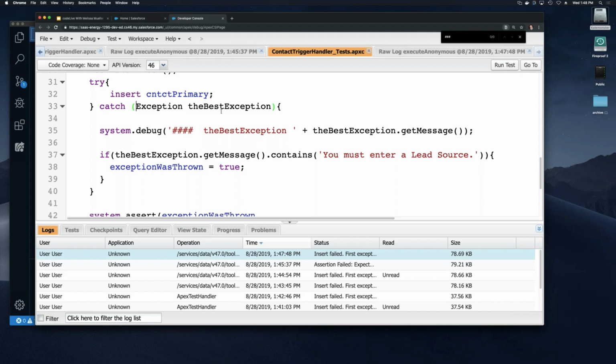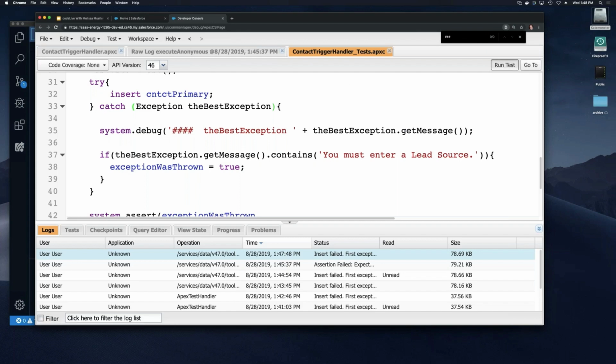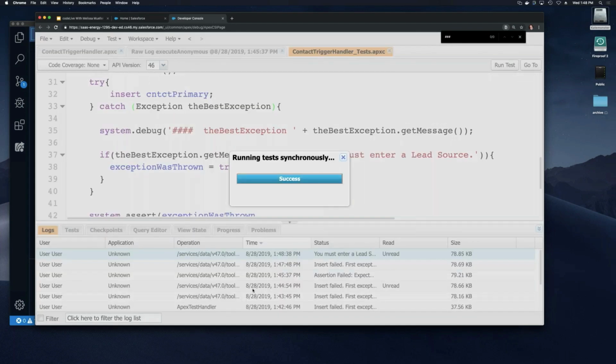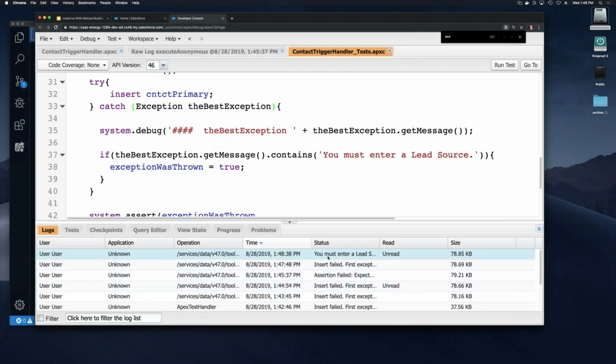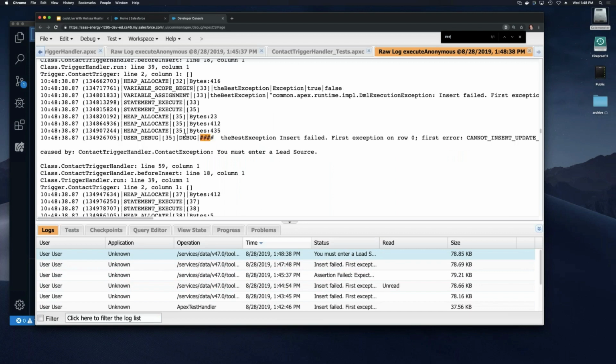You've got contact exception. You're just writing it as an exception. It's a little loosey-goosey for me. I'm trying to figure out what we can do to tighten that up, but let's make sure that this passes as it is. Okay, so this looks like it succeeded. Yeah, that does. So we are catching the exception.